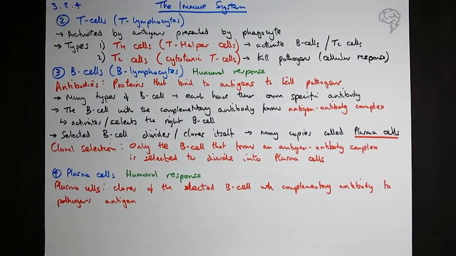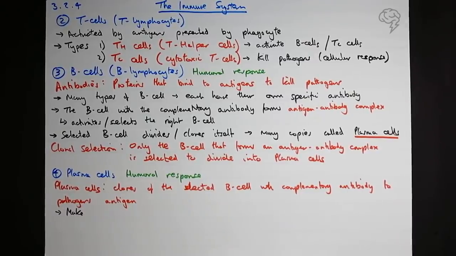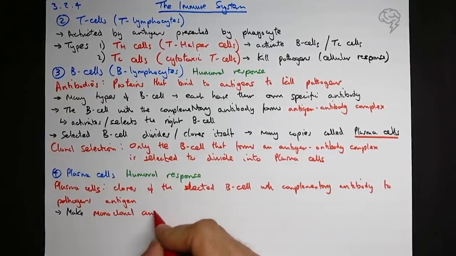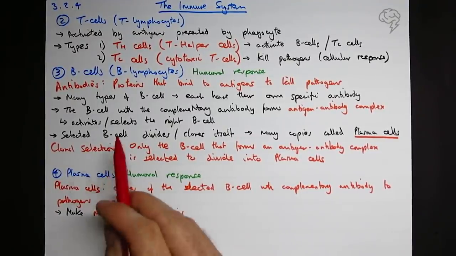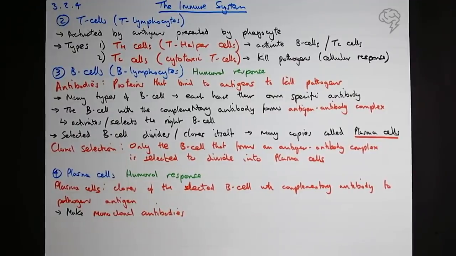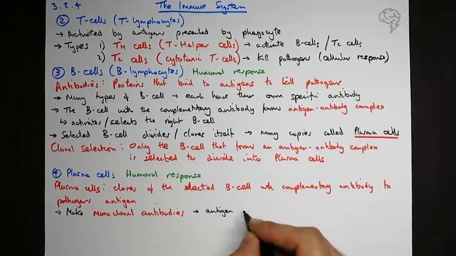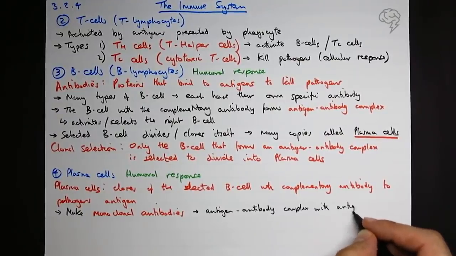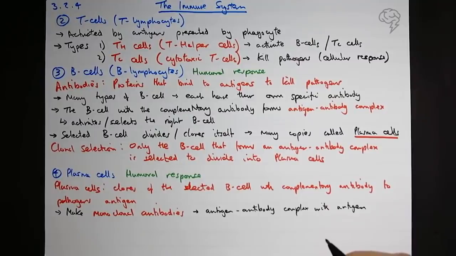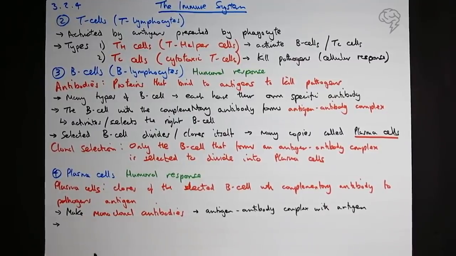And what do we need to know about them? Well, they make monoclonal antibodies. That's another key term. Monoclonal just means one type of clone. So all of the plasma cells which are going to be a certain type of B-cell are going to reproduce and they are going to be identical to one another. So what do they do? These will form an antigen-antibody complex with the antigen, with the, well let's say with the antigen.